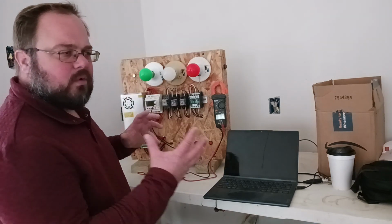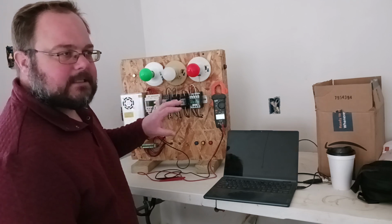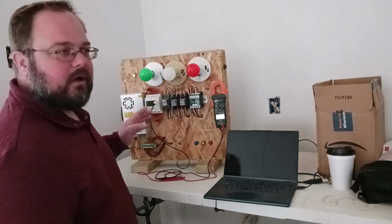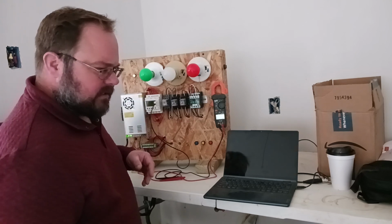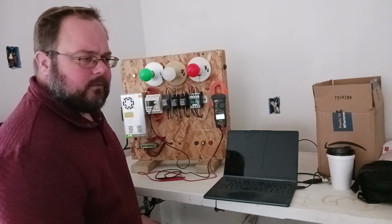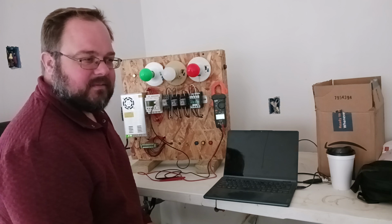But you're going to want to at least know that there is a program in here, and if there's no one-line diagram for that program, there might be a maintenance person who might be able to get into the program and answer some questions and let you know how to use an input to trigger an output for troubleshooting, okay? Because there's some other tricks if you can't get into that, but they're pretty risky. I'm not going to mention them because you could miswire something and screw something up, and I don't want to be the guy that inspired you to destroy millions of dollars worth of industrial equipment or hurt someone.